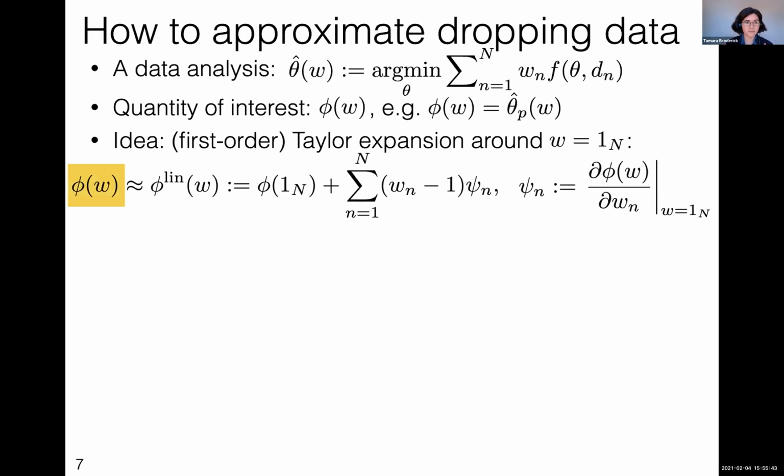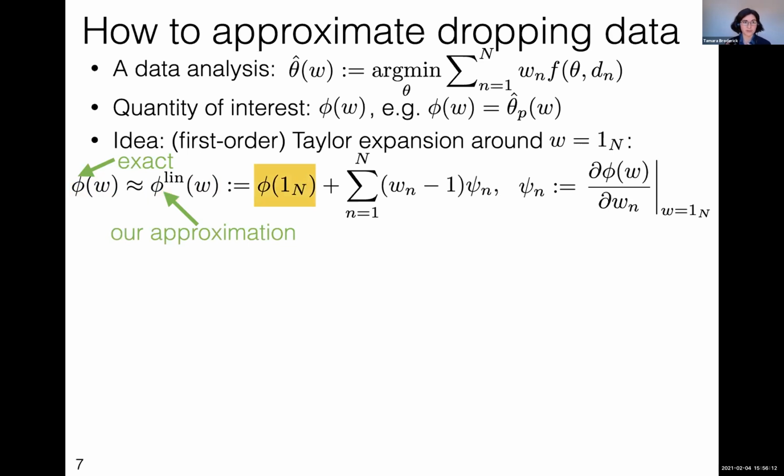First of all, what we would like to do, and we can't do, is for every one of these W's, this combinatorially large set of W's, we'd like to compute phi of W. And we can't, because that's expensive in the ways that we just described. And so instead, we're going to use a linear approximation, let's call it phi lin. And that is literally just a first order Taylor expansion. So this next part is just writing down a first order Taylor expansion in W.